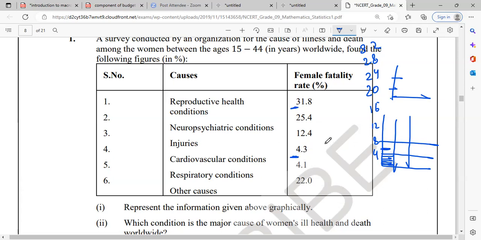So you will first make a bar graph. Okay. In your notebook, you don't have the lines. You don't have the graph right now. I know. So you will randomly put it over here. Okay. But whenever you are getting a number like this, the first thing is you have to make it like this.